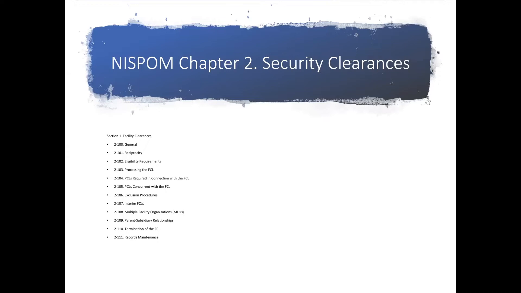We're at Chapter 1. If you're ever in a situation where something happens and you need to know the administration and control and the issuance of the NISPOM, that's going to be in Chapter 1. Any reporting requirements — who to report, how to report, why, and when — that's going to be in Chapter 2. Who's going to come in and inspect us and make sure our classified information is not vulnerable, that's going to be Chapter 1. Now in Chapter 2, this is specifically in regards to how to maintain the personnel and the facility security clearances.